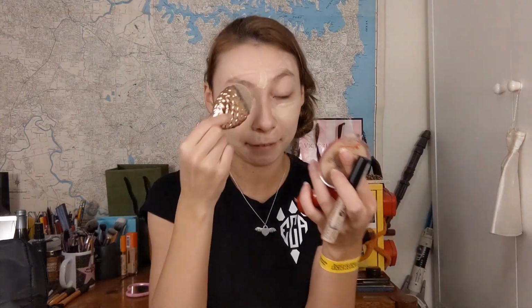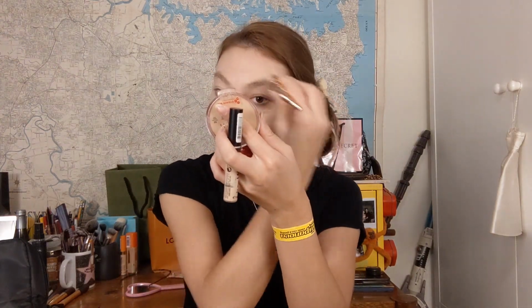So I'm just grabbing this mermaid brush. It's a really cool flat brush from Mermaid Salon, and I'm just going to blend my concealer in with this brush. It's a really good stiff, firm, flat brush, and it does a great job at not melting the concealer into the skin, but it sits really well on the skin. That looks so blended so quick because it's such a big flat brush. It just blends so easily, and I'm really into it. See, this is the easiest thing to do.